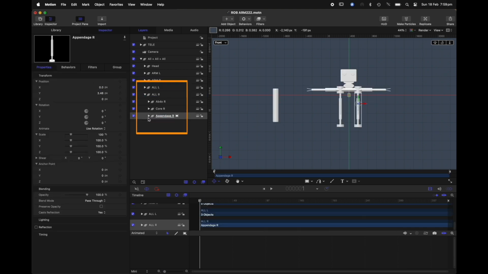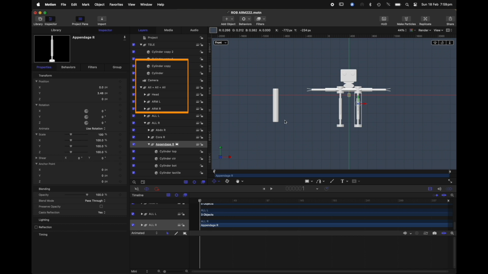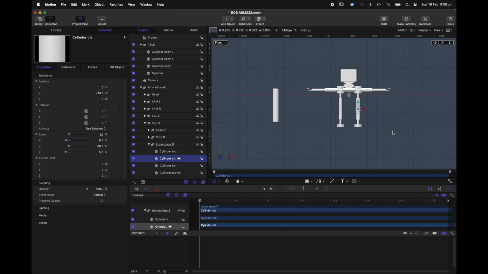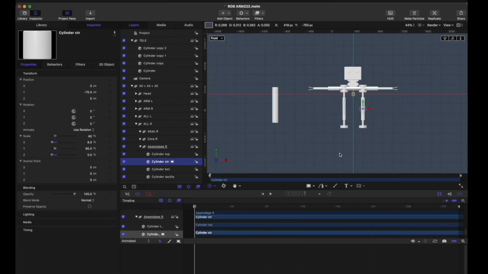How I've built these up, like I did with this telescope, I actually started off with individual cylinders and then duplicated them in the same position at 0, 0. From that point, I can move them around and then move the anchor point so that it is rotating on the anchor point where it's supposed to, like this is at the knee here. This section I haven't done the moving of the anchor points yet because I wanted to demonstrate it.